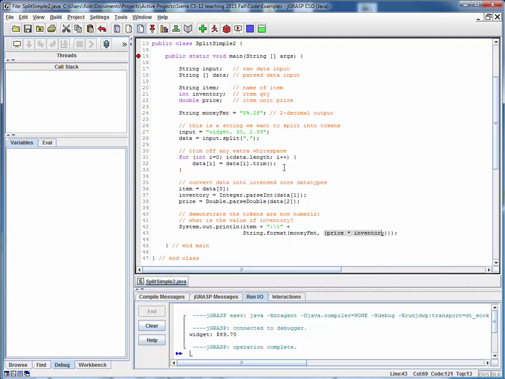Okay, so the key thing here is that when we split up a string using the split method, we may also have to individually convert the individual elements of the array using various parse methods as we see here. The only trick here is to keep track of what's what and apply the right parse method to the right data element and then assign them to their own individual scalar variables. Nothing tricky there. Okay, that's it for this example.